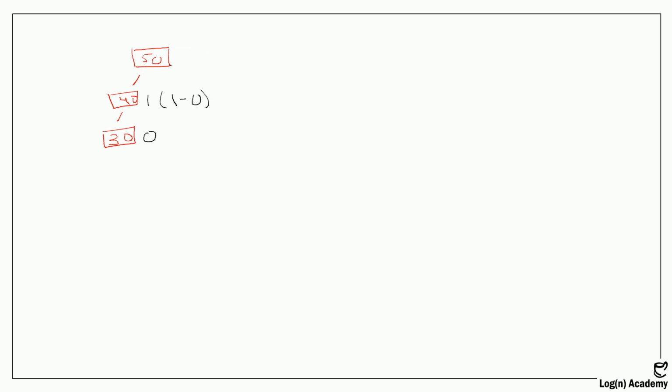Now what is the balance factor of 50? The height of the left subtree is 2, minus 0, as there is nothing on the right hand side. The balance factor of this node, which is 50, is 2. The acceptable balance factors we know are minus 1, 0, and 1. These are the three acceptable values, but we have something which is not acceptable, which is 2. So to make it an AVL tree, a balanced tree, we will have to apply rotation. Let's see how we can apply rotation.